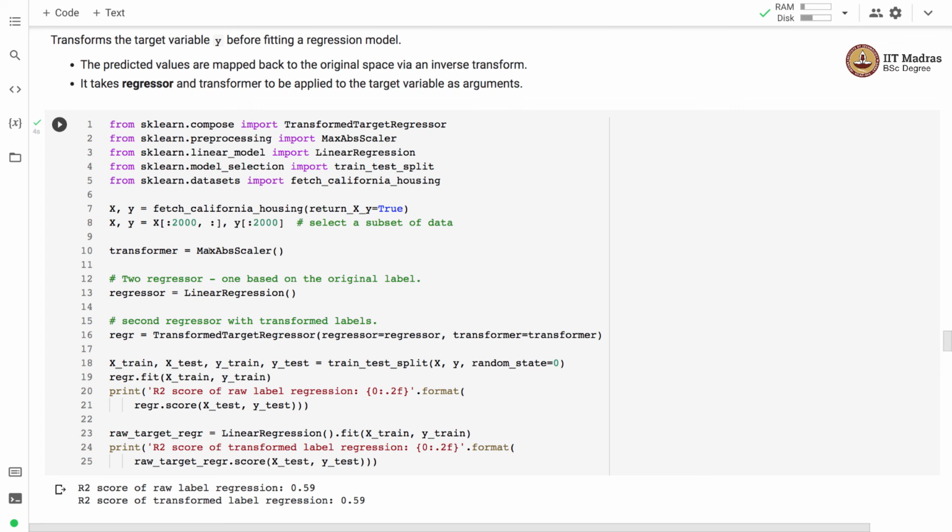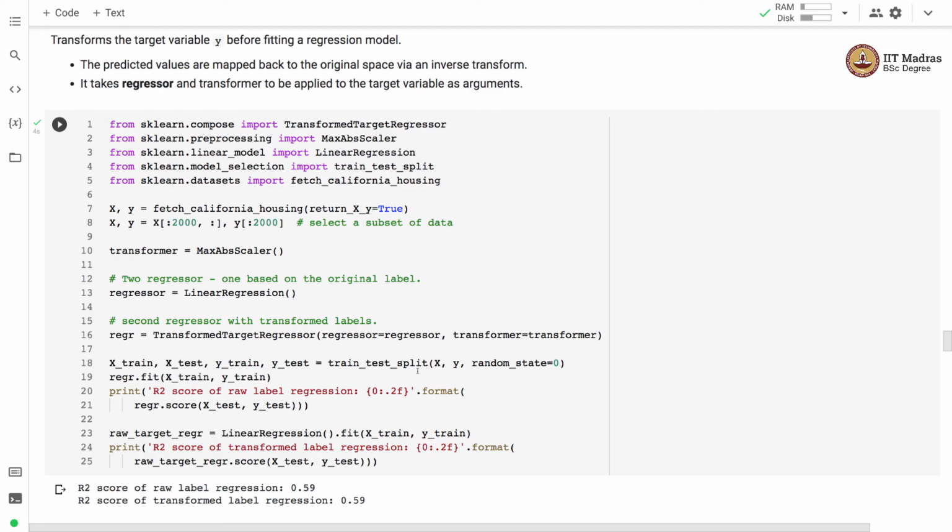We are going to use MaxAbsScaler that will help us scale the output values or the output label. Then we define a linear regression model. So this is a linear regression object that we are instantiating, and then we call TransformedTargetRegressor, which is part of the sklearn.compose module, and we give an estimator or regressor as an argument, and we also give what kind of transformer we want to use on the output.